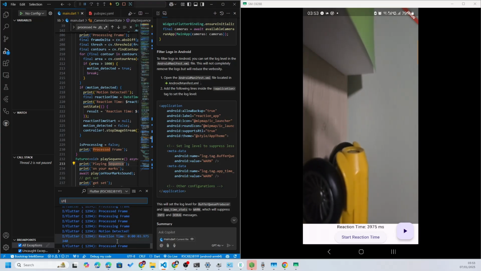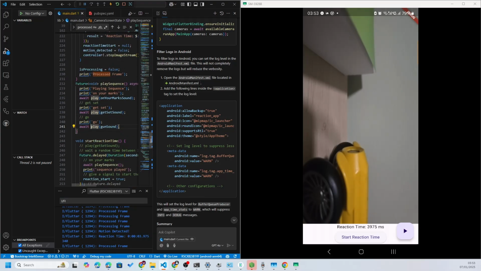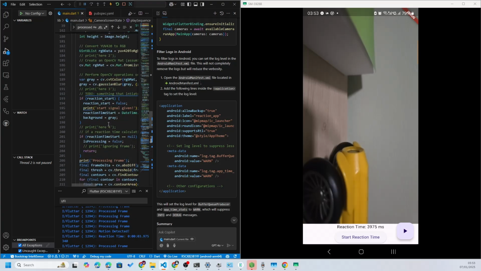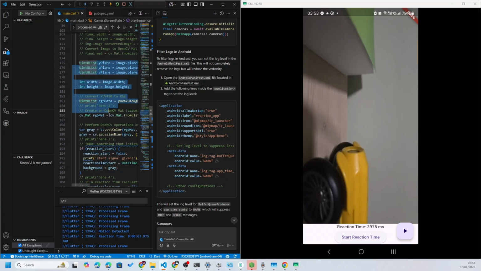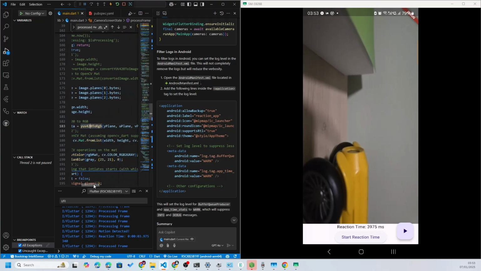3.975 milliseconds. Is that right? Sorry, 3.975 seconds. Of course, the timing is a bit off because some sound takes time. I think over here, something like that. So I need to fix that and then see if I can go from that. And then of course the delays in the processing, probably all throughout here. This is some heavy processing, especially this function here. It converts the image. It does some conversion stuff. But yeah.